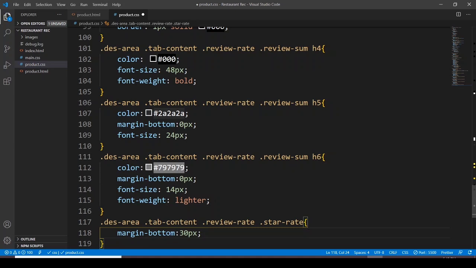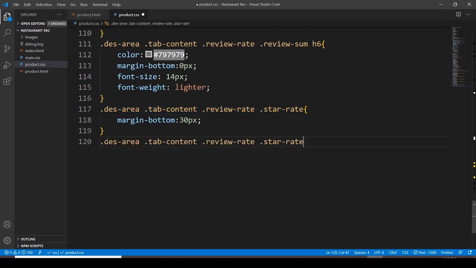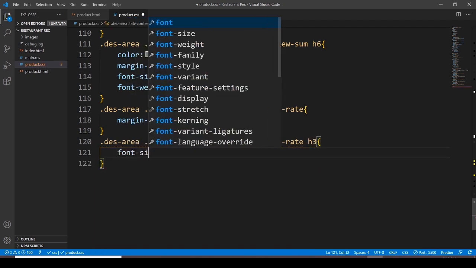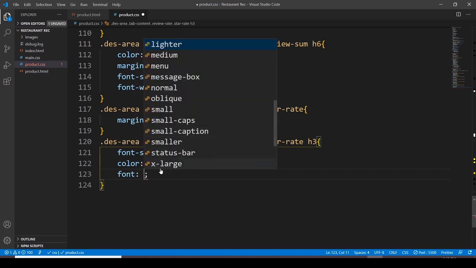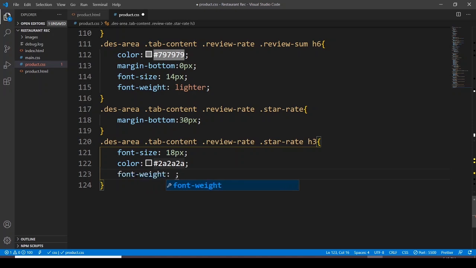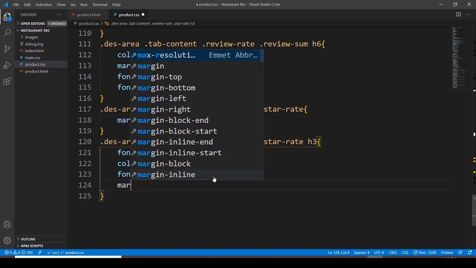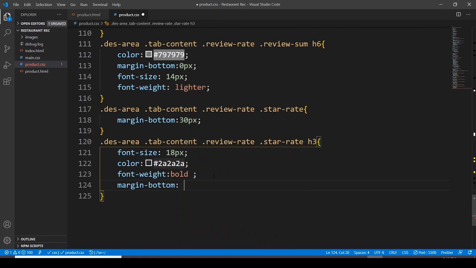Then I want to get the same selector, copy this, pasting it here, and I want to go with the heading 3, where the font size is going to be 18 pixels, and the color is again 2A with a hashtag, and font weight is going to be bold. Margin bottom is going to be 10 pixels.